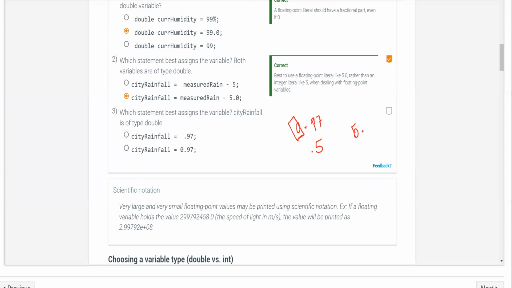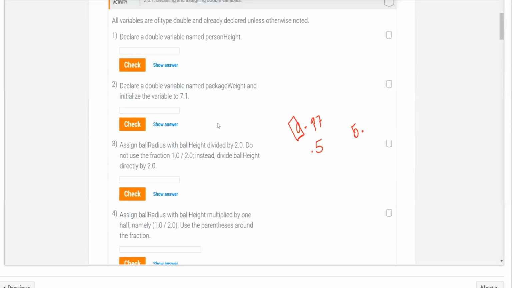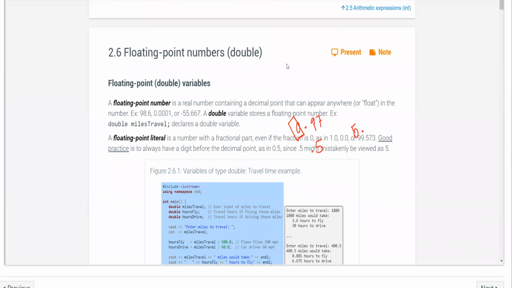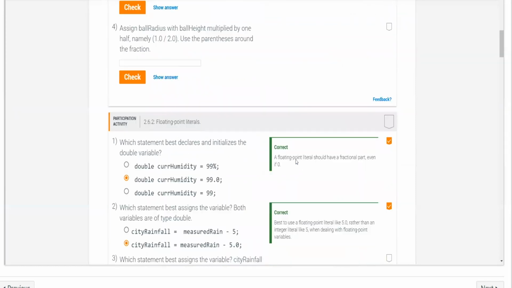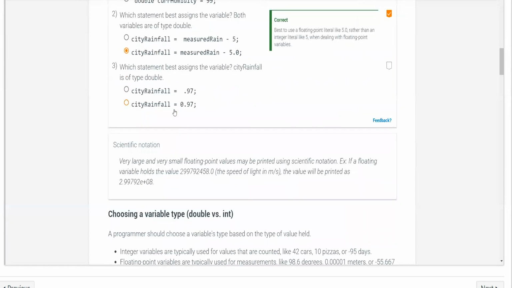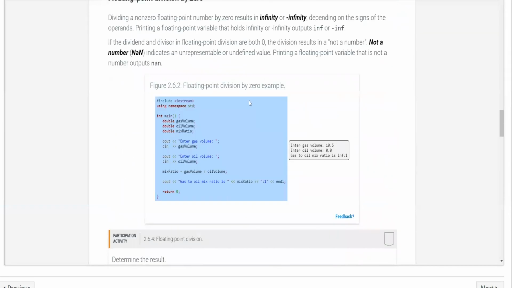So this topic, this part right here, is talking about, in the beginning of, I think it is on the previous chapter, yes, up to here. Yeah, right here. It says you might get confused if you don't put a number in front of the dot, okay? So it's a good practice that you put a value in front of it, like 0.5 instead of just .5, okay? All right. So that's what they're talking about here. So this is the good way of doing it. All right, so play around with it.